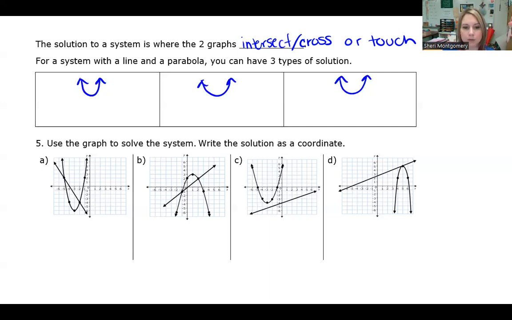The first type of situation that can happen is that you have a line. This could be a positive line or a negative line. It really doesn't matter. You have a line and it goes like that. Another situation that can happen is that you have a line. It could be negative, it could be positive, doesn't matter. Mine's kind of not very straight, but it goes like that.